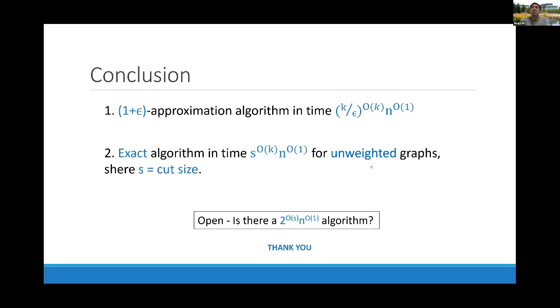Sorry, Karthik, can you please repeat your question? I didn't hear that. Yeah, so one of the ingredients, the way they run their DP, is by saying the adhesion size is small in the tree decomposition. Adhesion is the intersection of a bag with its parent. That's the key aspect to control the size of the DP. So in a sense, they're not using that the bag size is small, but that the adhesion size is small. The question was whether one can think of adhesion as a parameter in the FPT literature. Are there other problems where adhesion is a parameter? I see. Thank you.